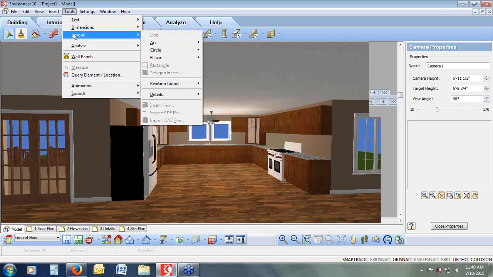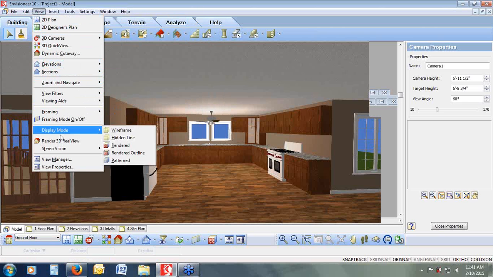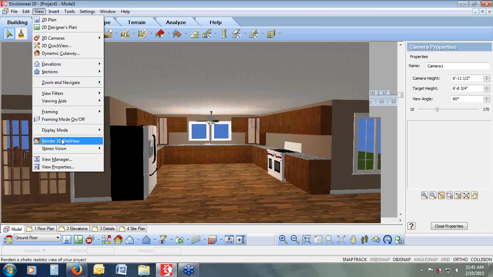We also do photorealistic rendering. So I can take this view on the screen. I can tell it where I am in the world, what time of day it is, and it'll start to cast down shades and shadows to make it look as real as a photograph. Because we're working over the internet today in GoToMeeting, it would tie up my system and your systems to do the rendering since we're broadcasting it.